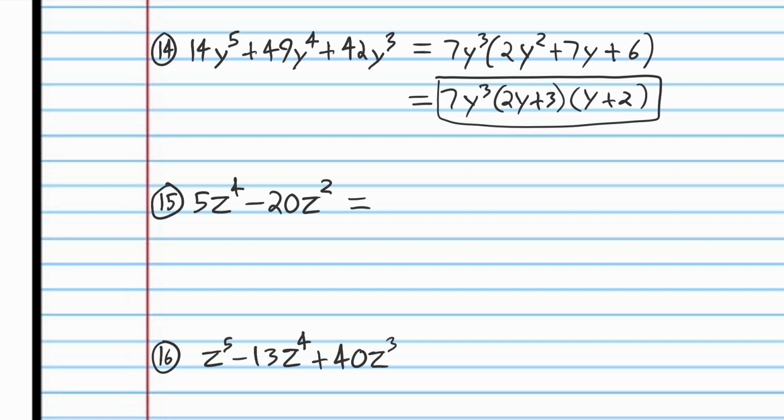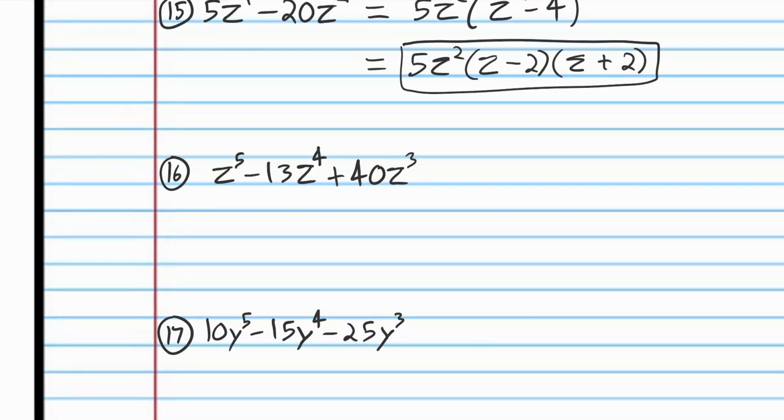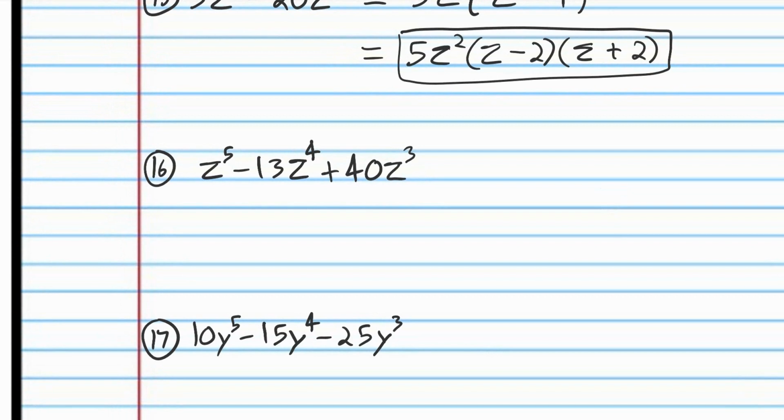All right, we're back. So we're going to factor out 5z to the second power. And we have z to the second power minus 4. All right, so this is the difference of two squares, which, again, we did in a previous class. What number multiplies by itself to become 4? That would be 2. And of course, when we have a difference of two squares, we always need a plus and a minus. So if you got that answer, good job. All right, so why don't you try number 16, and when you come back, we'll do it together.